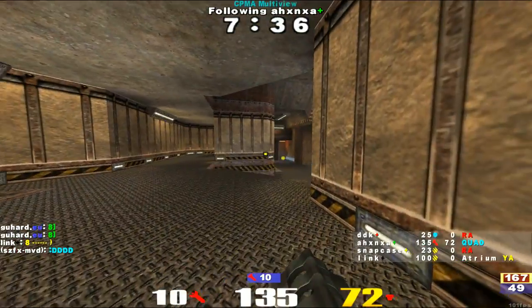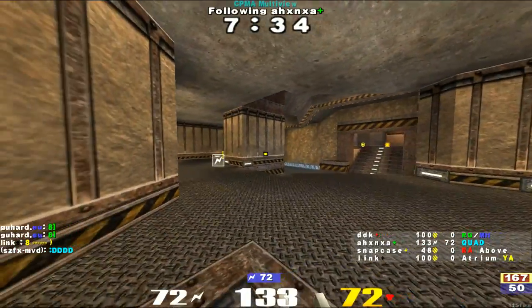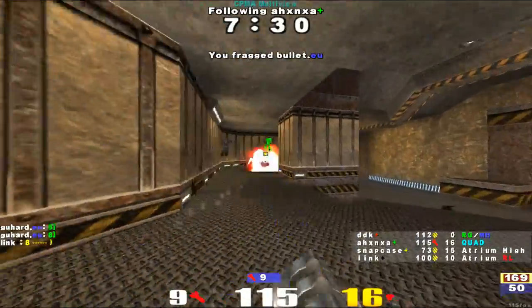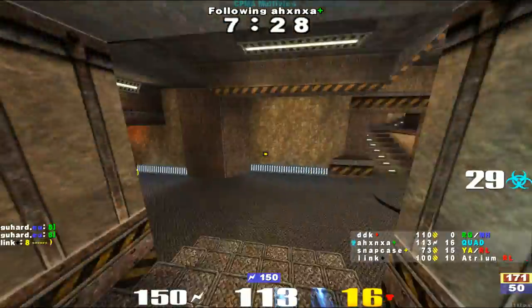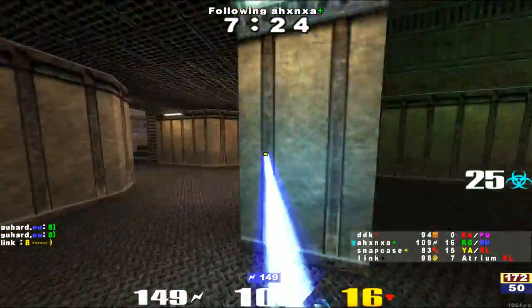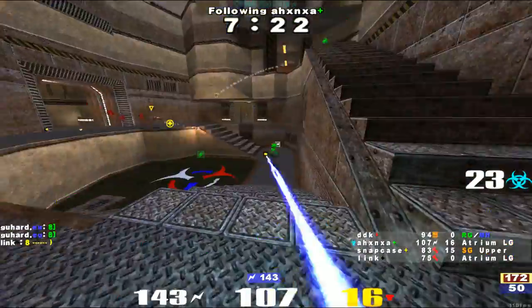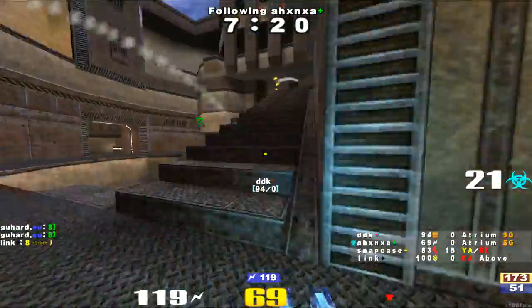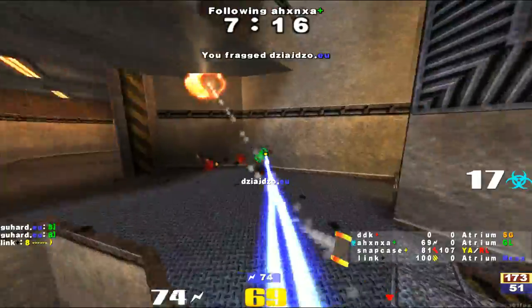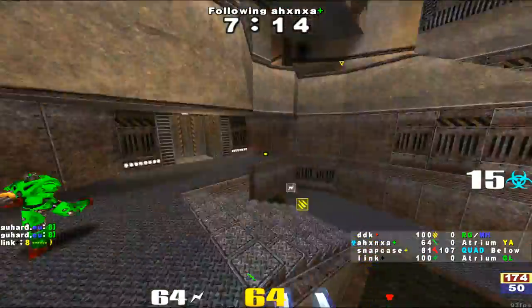Maybe we'll finish it out with the ahxnxa quad run, if he gets his quad. He's defending the quad nicely here. So this will be a nice place to close the game out. Come on, ahxnxa, kill some dudes. Come on. Come on, man. See, that's what I was talking about. Sometimes we like to mess with each other.